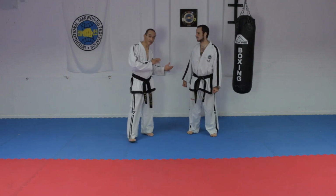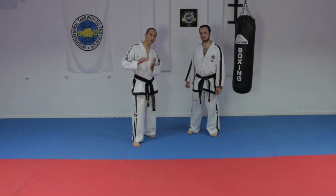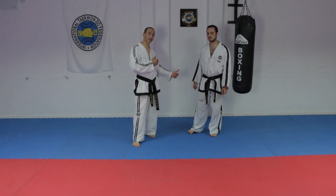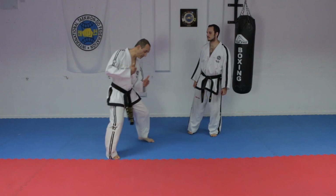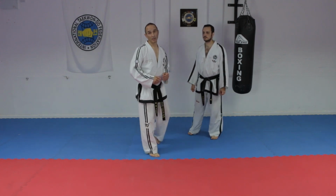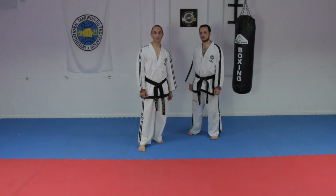And this is good because you have to learn how to dodge just enough to miss the kick, but be close enough to counterattack fast. If you dodge too far, you've got too much work to do. So you learn how to distance yourself properly while you dodge. So here's an example.